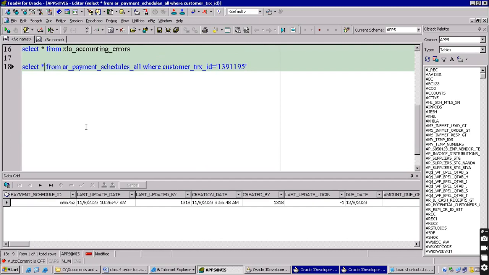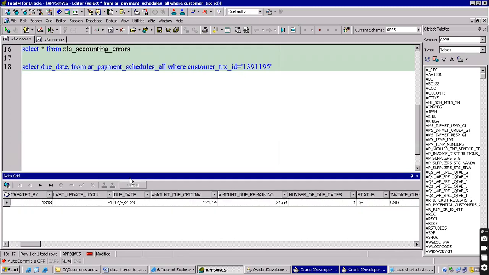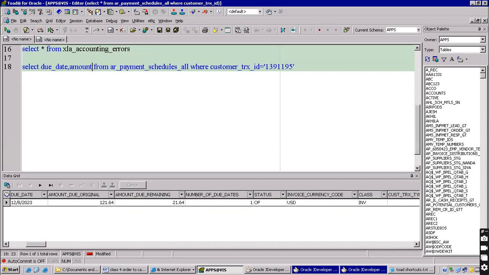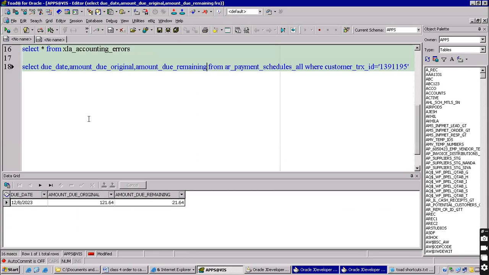As I mentioned, three columns are important. What are they? Due date. Here you can check. Due date is one column. The next two columns are what we are supposed to receive usually. So what is the invoice amount here? 120 something, right? Amount due original, and one more is amount due remaining. These are the only three columns we'll use, not all the other columns. There may be more than 100, 150 columns. These are important for regular work: amount due original, amount due remaining.